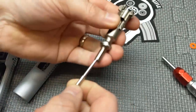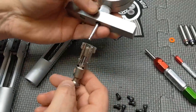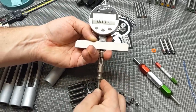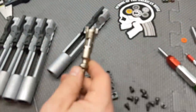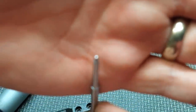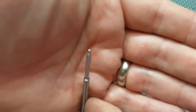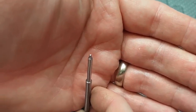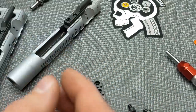Let's check firing pin movement. Nice and smooth. Let's check protrusion. .031. We're good with protrusion. Very good. Let's check out the tip of the firing pin. Any more camera problems? Firing pin tip looks good. We'll set that off to the side.